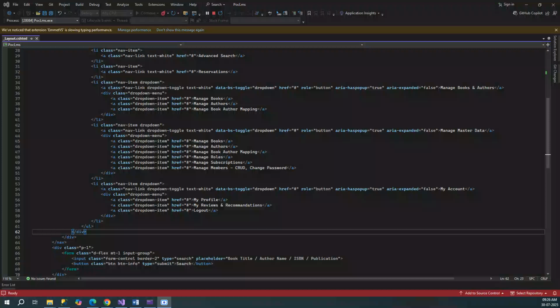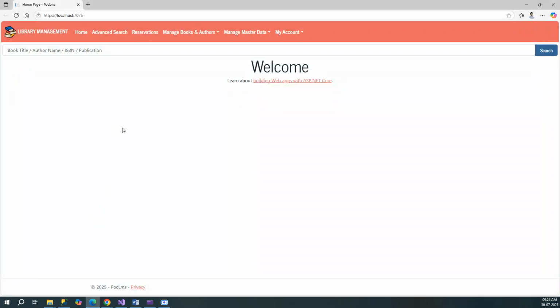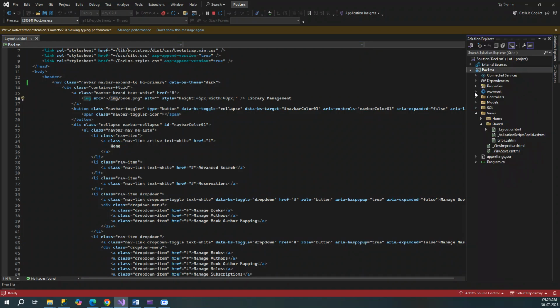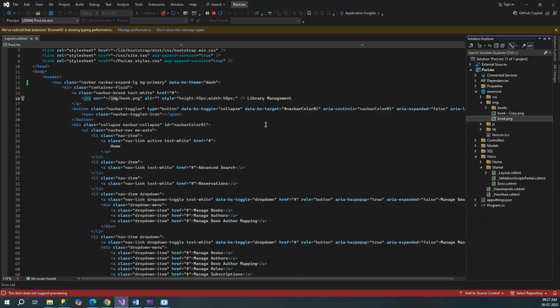Right. So I just wanted to highlight a few things that I did in the background to save time, because those are quite easy pieces. So first thing, I added the logo. Took this logo from the internet and put it down. So where did I put it down? I just put it into the anchor tag of the navbar, and beside it, earlier it was LMS over here. I just made it Library Management, and over here I kept the image, and the book logo is kept at the wwwroot. Let me show you wwwroot images, and over here this one is what we are using, right?